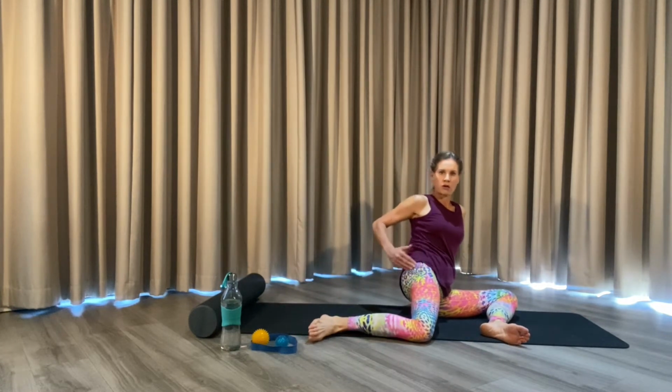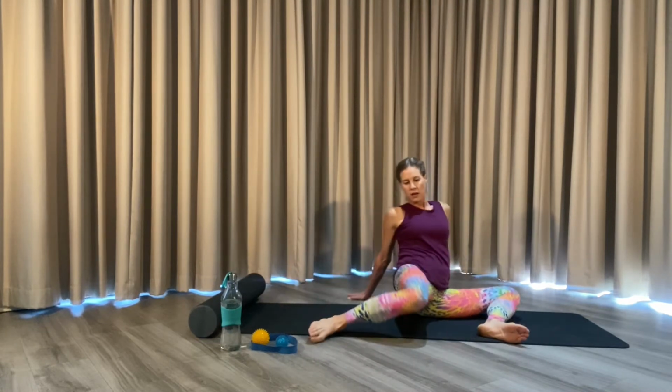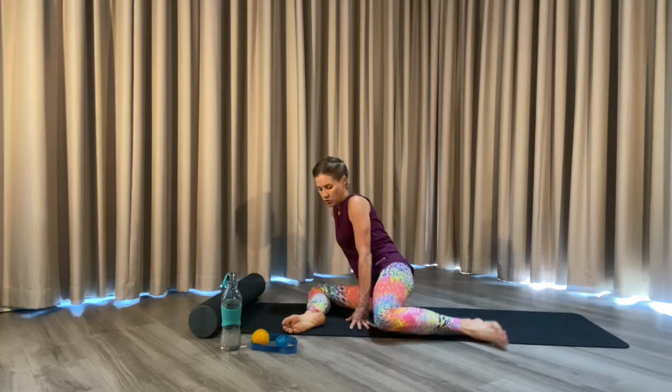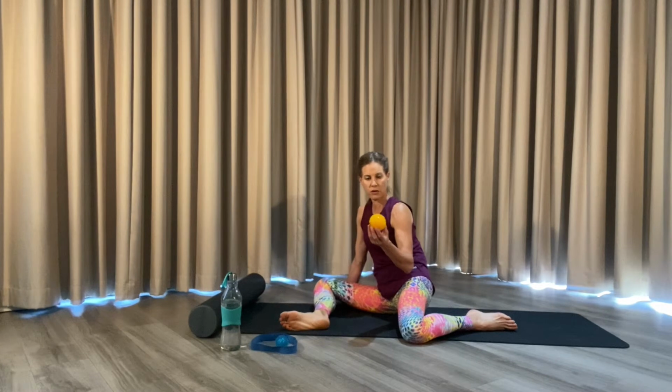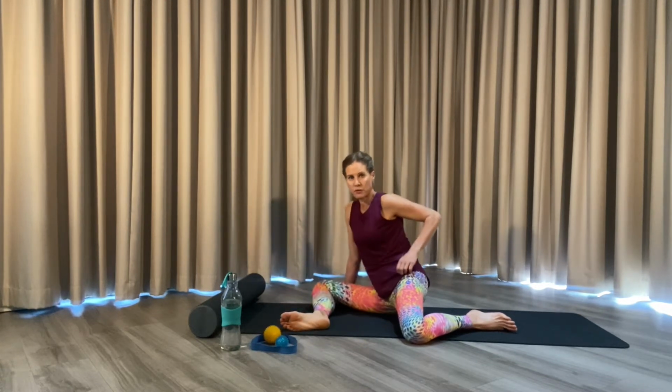We're going to focus a lot around this area. To do that, let's come into that knee box position and hold it there. So if you bring the right foot in front, let's take the reflex ball, or you can take your fist. I want to give you two options here.